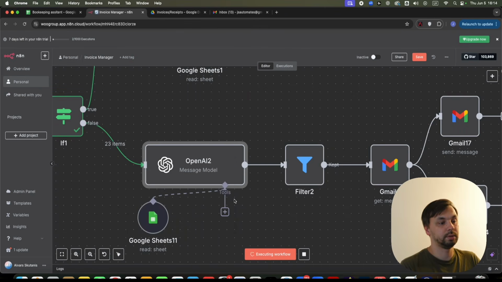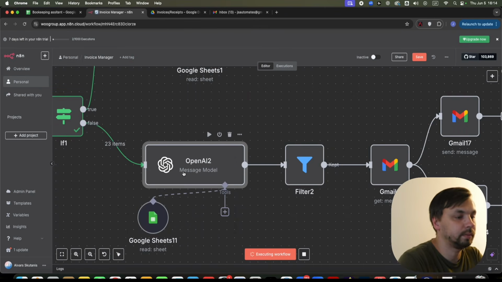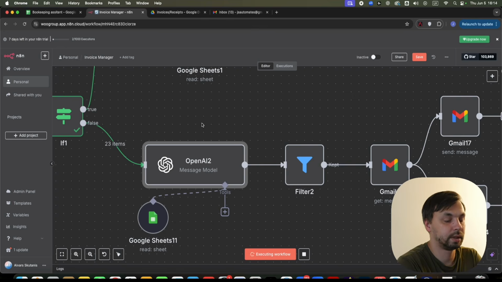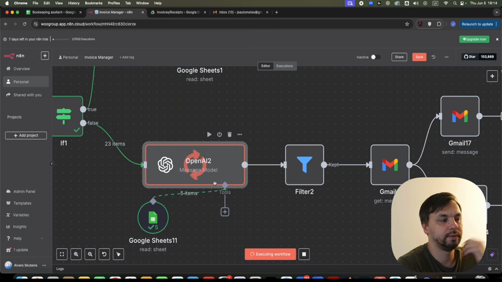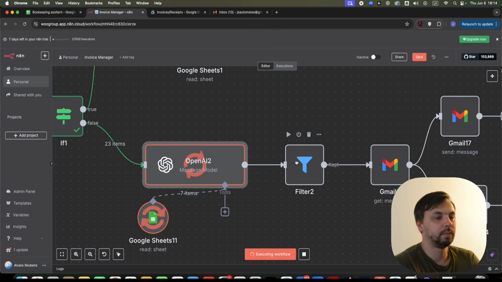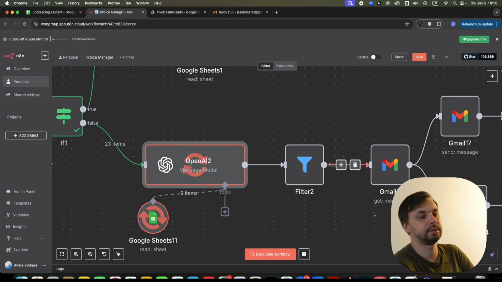So execute step. Let's see how many this returns. So now it's checking all 23 items, if they exist in sheet, if they are valid invoices, and if they are, they will pass through the filter. If they aren't, they will not pass through the filter.